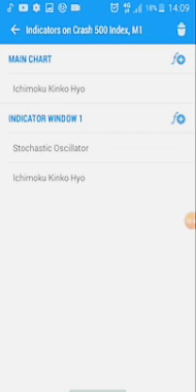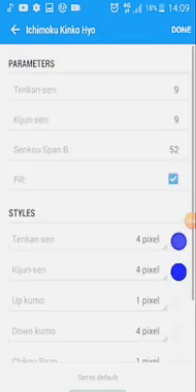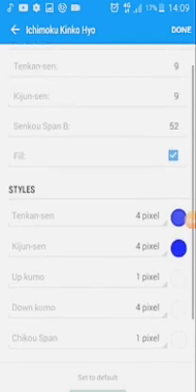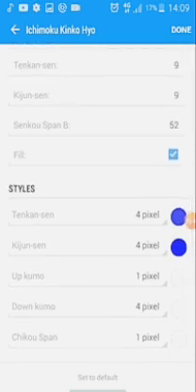Now you go to your indicator window, hit Ichimoku. Right now I will advise you to pause the video, take a screenshot, and continue watching. Okay, so if you've taken the screenshot, good. I won't explain these one by one. I will do them in another video where I will explain what they mean, what they do, what they represent on the chart. But for now, just do what I've done, what you are seeing me.